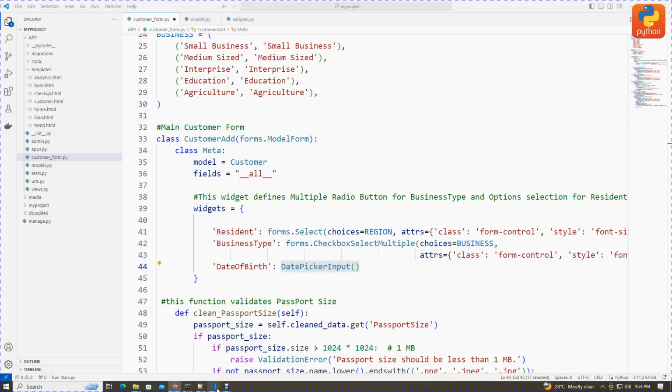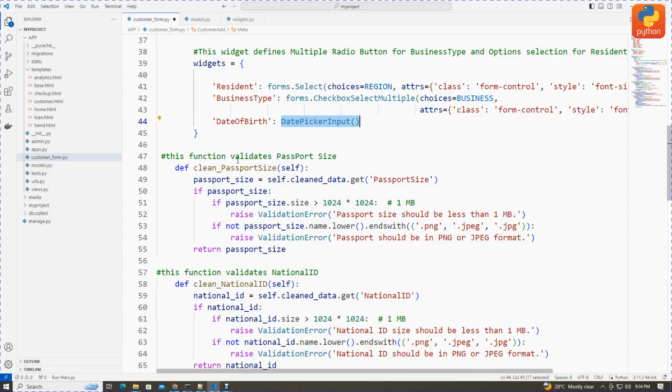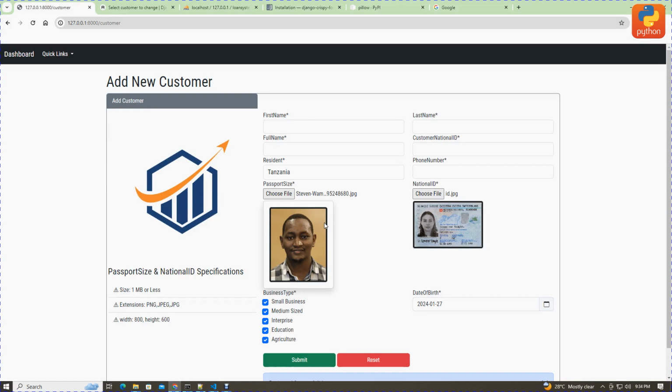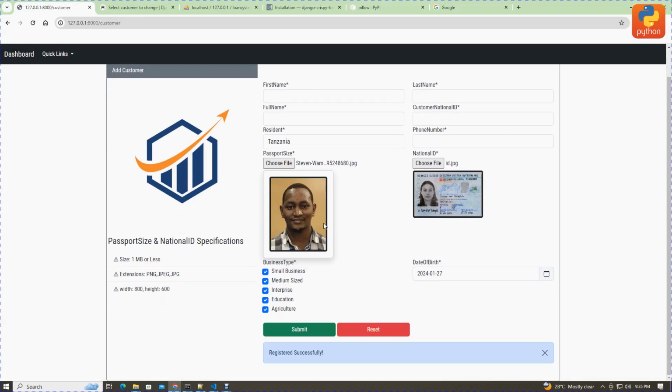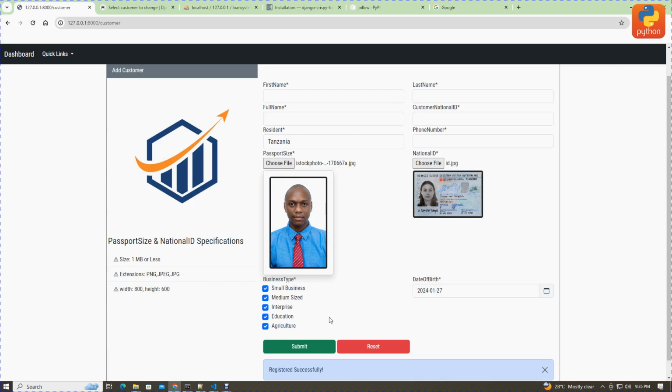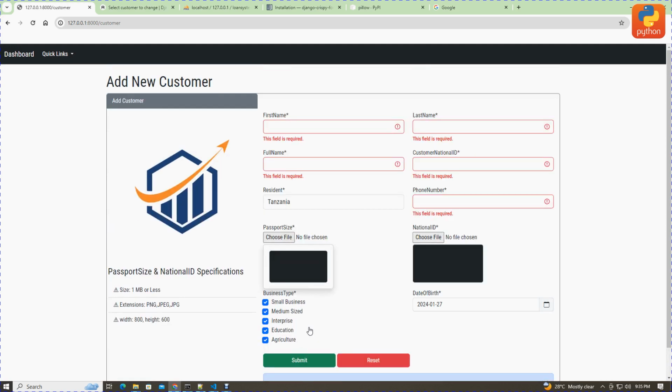Okay, so after then sasa nakuja ku this function validate passport size. This function, what is validation? Validation iko na maana kwamba passport size ina dimensions zake na ina, of course nikija hapa nikiupload passport size, for example suppose I choose largest passport size, this passport size, na click submit.